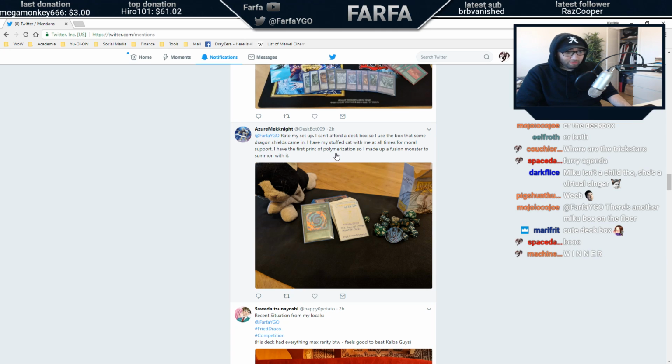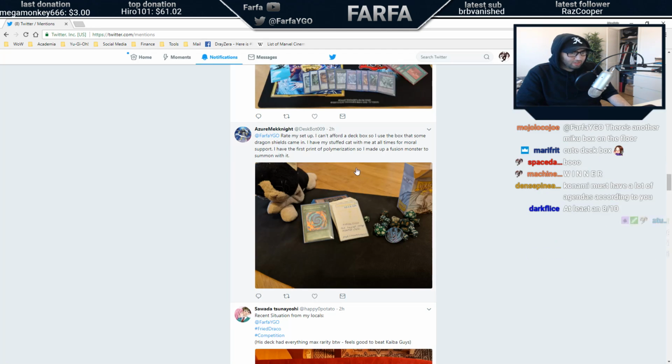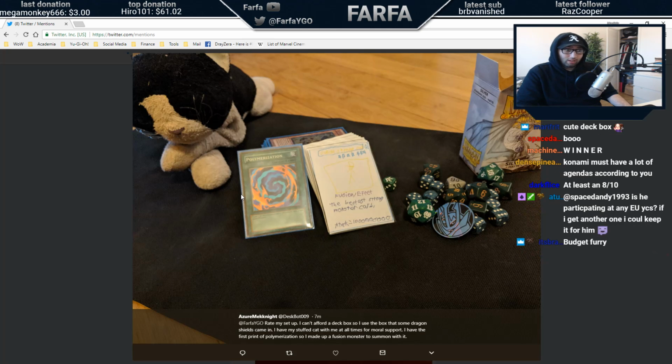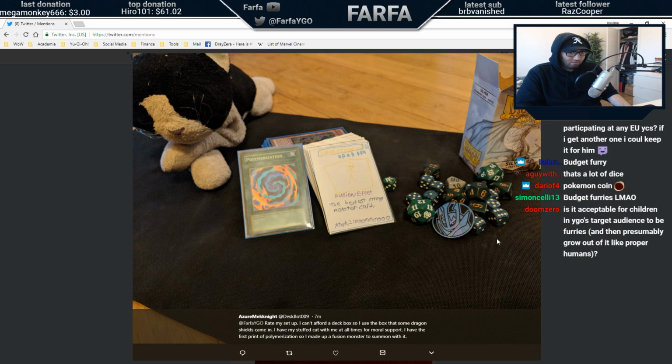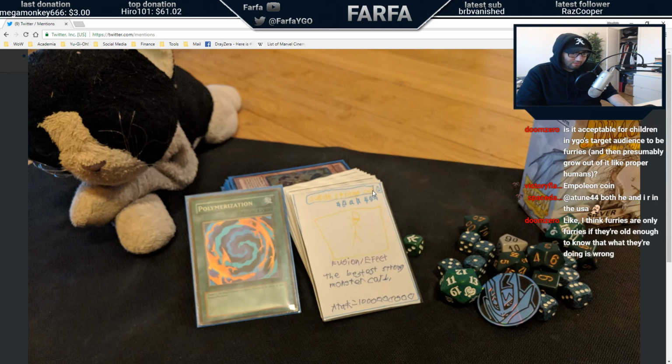I have my first print of polymerization, so I made up a fusion monster to summon with it. I have the first print of polymerization. Okay. Well, that's a magic card, polymerization, by the way. Is that first edition? Why does it not say first edition? I don't know too much about that. So we've got a new fusion monster that's been designed here. 5, 6, 7. I can't read the text. It seems like, oh, went too far out.